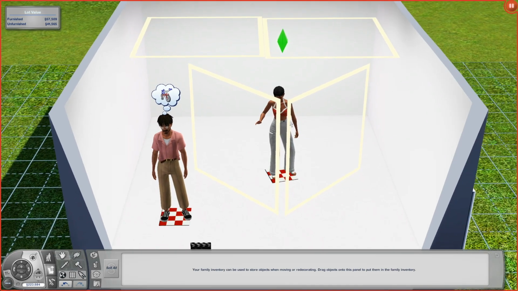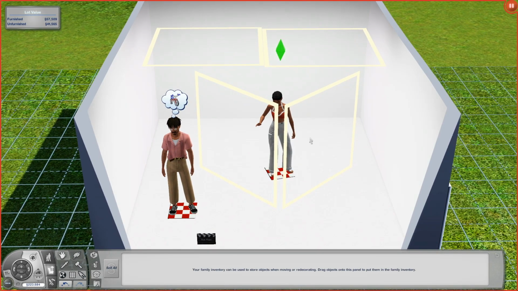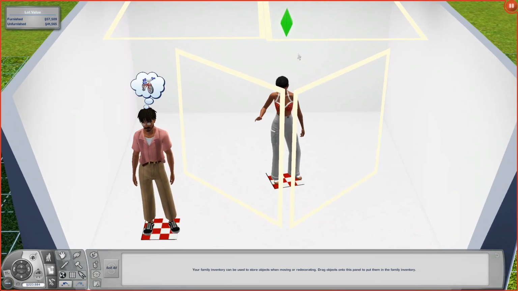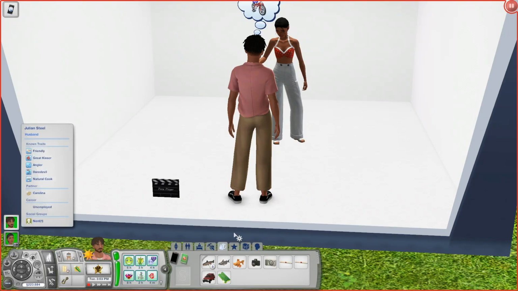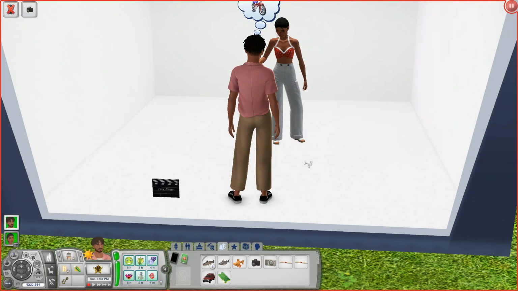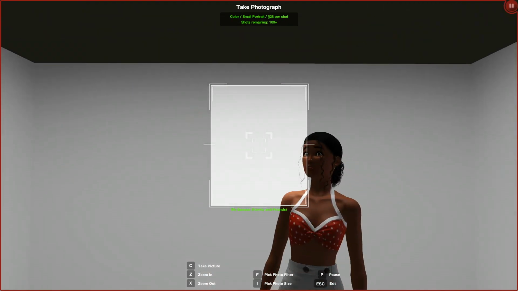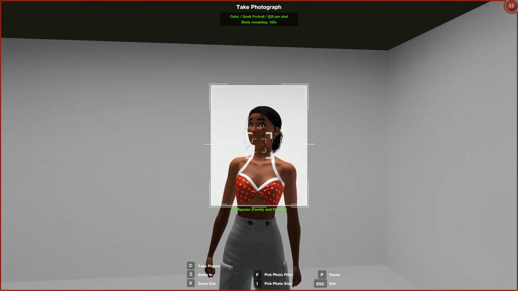This light setup, you can set up your lights any way that you want to light up your sim. I just prefer to have lights on top and then two in front of them, and then I adjust them depending on where the sim is located. Never put lights behind your sims though. It doesn't give a nice effect if you're taking portraits of your sims. So while she's running through that animation, you can go ahead and have your sim be ready. All right, so the lighting's not the best, but it's okay.